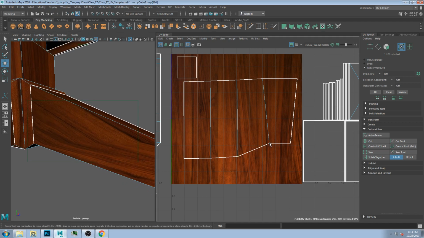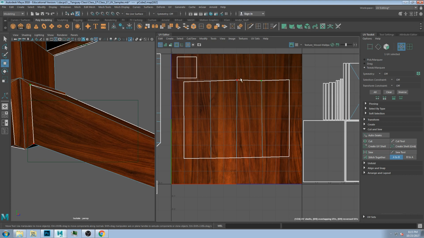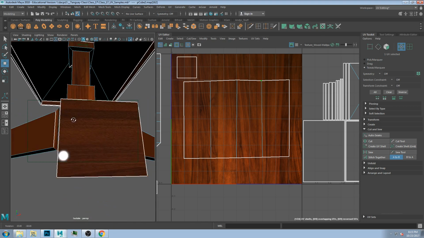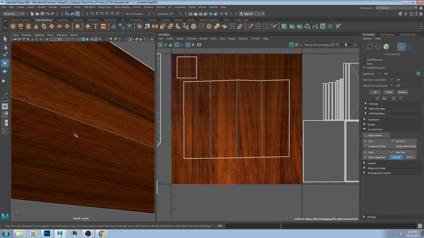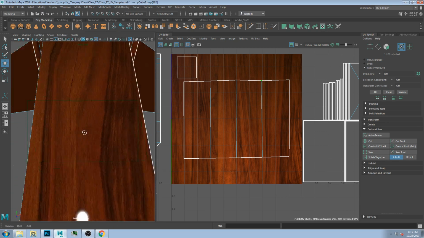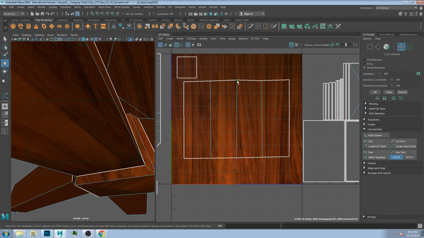That's probably this guy right here. See if I go like that. Now the wood flows properly through the object because, just like I was saying, I'm making the UVs behave with the texture map that I've got available, right? So now I got a nice thing going here. The wood goes through there, and when it wraps around, it makes sense. Wraps around here, it makes sense. Wraps around there, it makes sense. Yada yada yada.